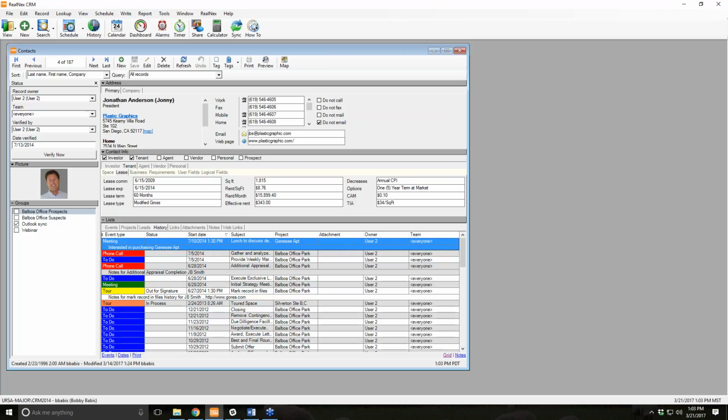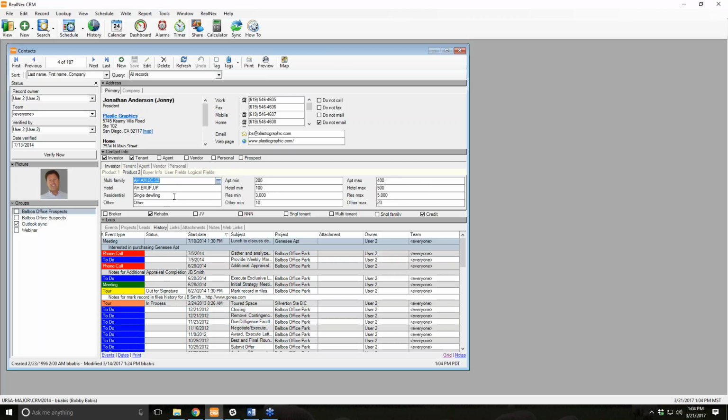So as the core desktop CRM by RealNex is specifically geared towards commercial real estate and that industry, all of the information is going to be centric to building your deals. So if you see right here on a contact, you see the basic information of them. It shows investor details, tenant details, whereas a basic CRM is going to just show the stuff that you'll see at the top, the name, address, company, and phone numbers. So this takes it a step further and also shows information and how they relate to real estate deals, whether they're a tenant and looking for space, whether they're investors and they have specific buyer requirements.